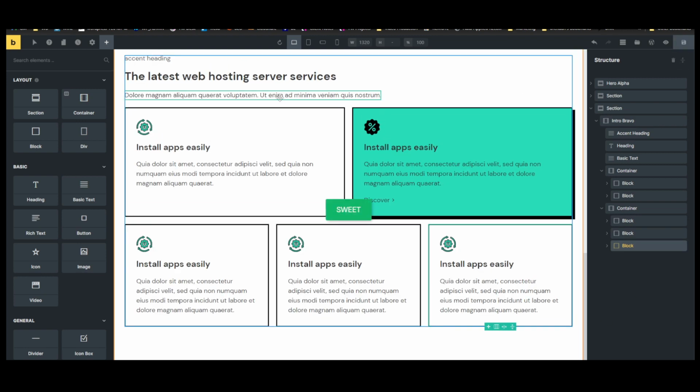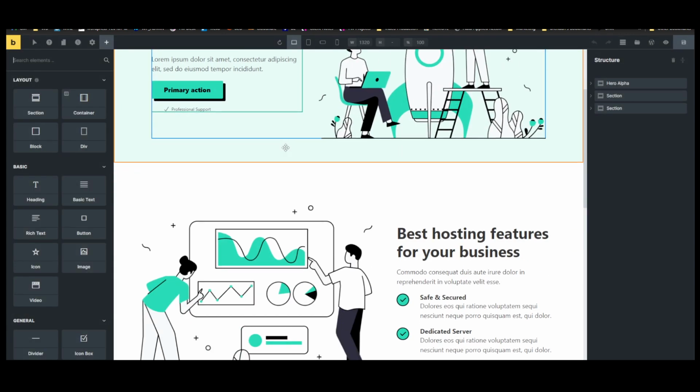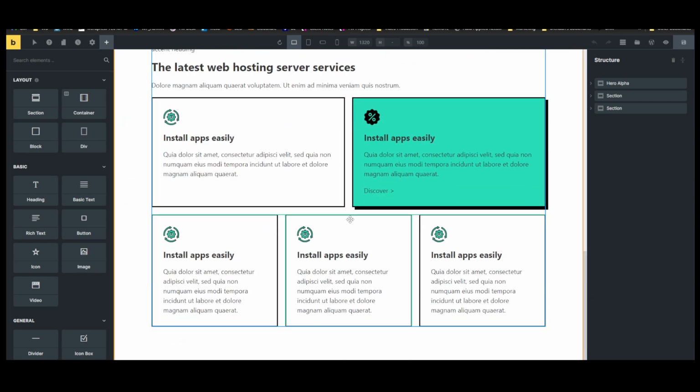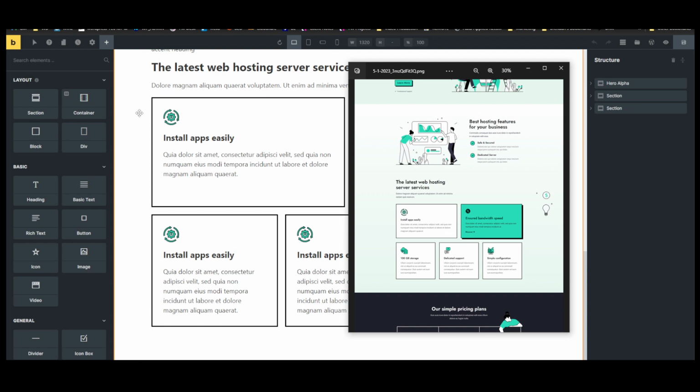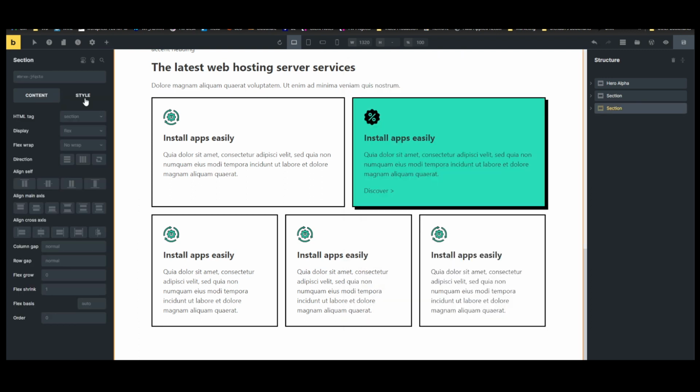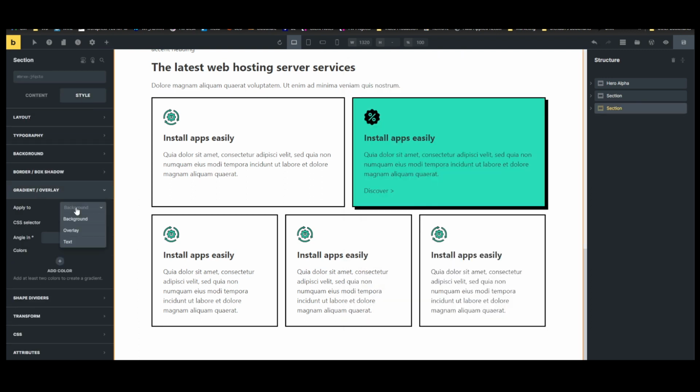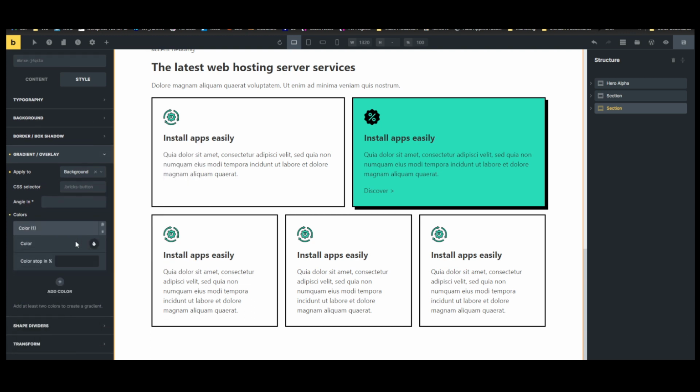A little slow. Apologize, I'm gonna have to brush here. Okay. Okay, great. So we're like already there. This one has a little gradient to it. Let's get a gradient going. Background. Add a color.